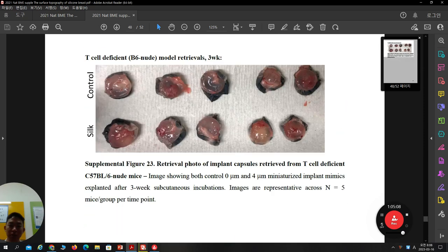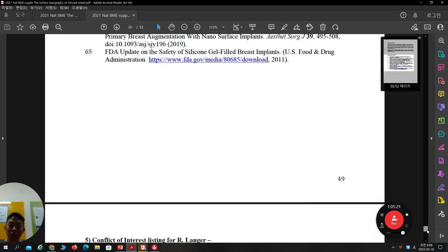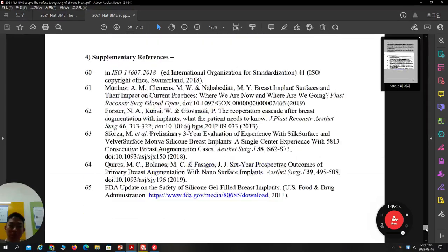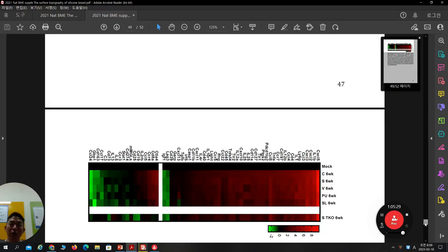And then in the T-cell deficient mouse, the silk is not that shiny compared to the normal mouse, right? And then there are NanoString data, and then video. So this is all of the experiment setup. I want you to know how they approach it.